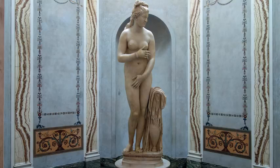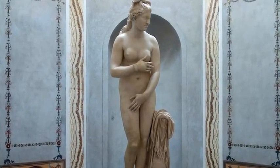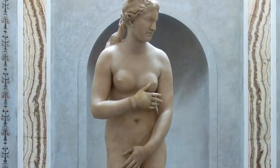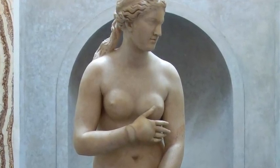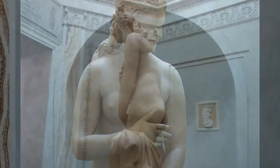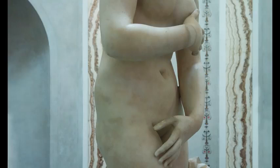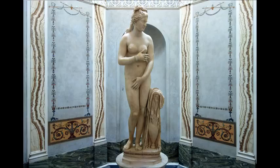Now, through history, this sculpture has also come to be known as the Modest Venus because it shows the woman, although nude, loosely covering herself. This seems like a bit of false modesty, getting out of her bath and seeming to cover herself. Well, this is the goddess Venus, who is the goddess of love, beauty, but also sexuality. And there are stories that date back to antiquity of men falling in love with her and mistaking her for flesh and blood. What's interesting to me is that here in the Capitoline Museum, she's in a round room, very much like the sanctuary at Cnidos. There's nothing else in this room to distract us from viewing her.